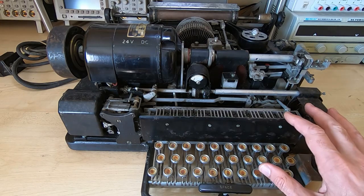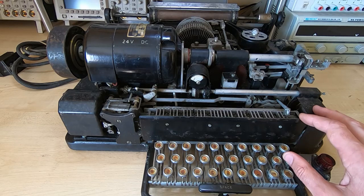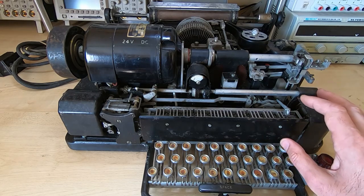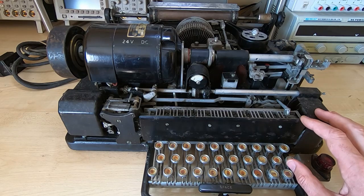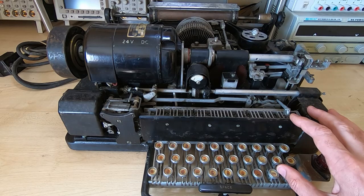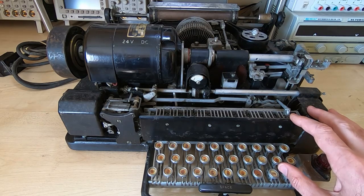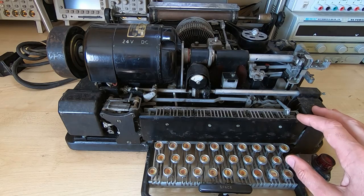Teleprinters were used to send information electronically from one machine to another, or from one machine to multiple other machines — equivalent to email, doing exactly the same job with different machines. This is a purely electromechanical machine, driven by motors and solenoids. The history of electronic data transfer started back in the 1800s, developing through semi-automated machines into the 1920s and 1930s, coming of age during World War II in military applications. This particular machine is a military version, used fairly extensively at Bletchley Park, where the Enigma code was broken.